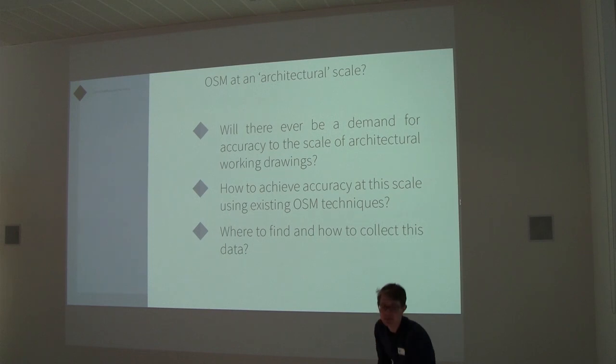So is there any possibility of OSM ever existing at an architectural scale? That's, you know, getting insanely detailed. But all of that data exists out there somewhere, and once people have mapped everywhere that they want to, the detail that it's currently at, people's fingers might get itchy, and maybe there's some further detail that might be explored at some point, but how can you ever achieve accuracy at that scale? It's hard enough for professionals with professional tools going around to get it accurate enough for it to be sort of a legally binding document which is assumed when it turns out to be wrong.